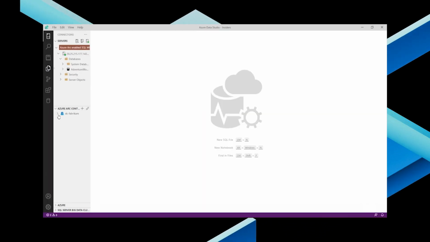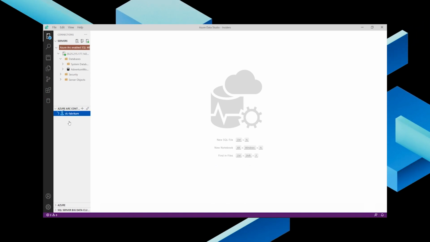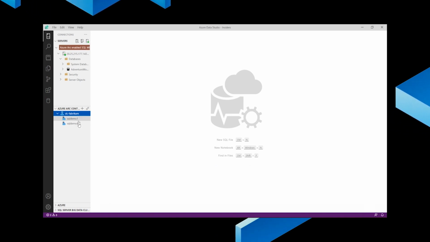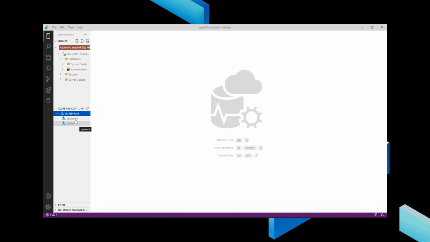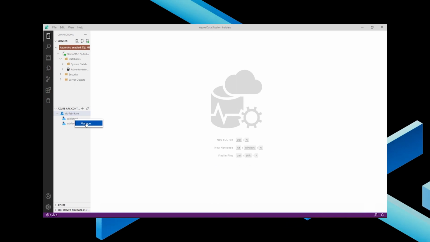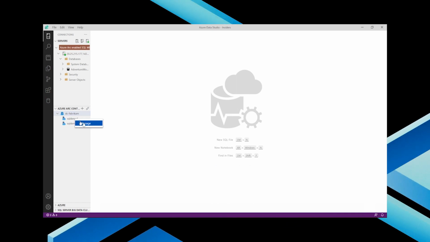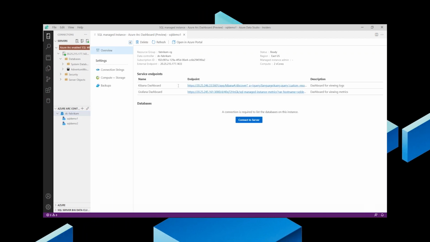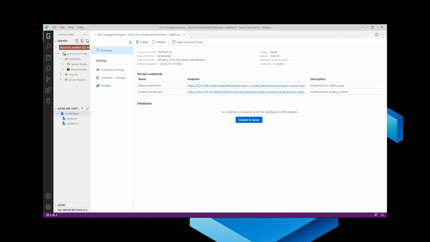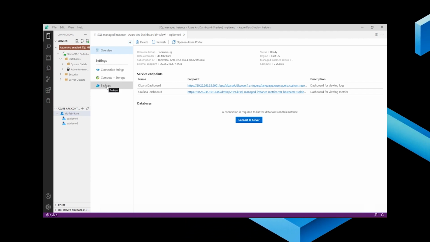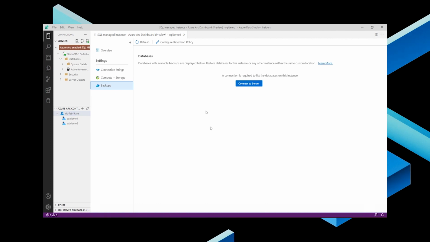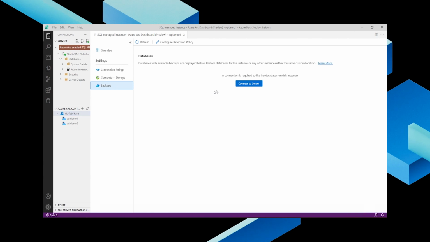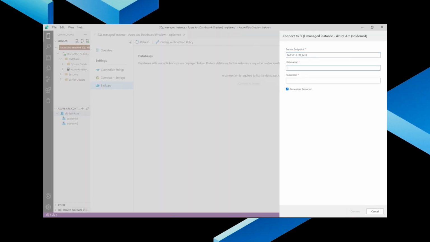After it connects to my data controller, I can expand this tab here, and it will go fetch the list of SQL instances that I have on this data controller. You can see that SQL Demo 2 is probably created by now. I'm going to connect to the dashboard by right-clicking on the database instance and click on Manage. This will pull up the dashboard for SQL Managed Instance. Here, I have a tab called Backups. This tab lists all the databases that I have on this instance and also the backup window for each of these databases. Let me connect to this server.